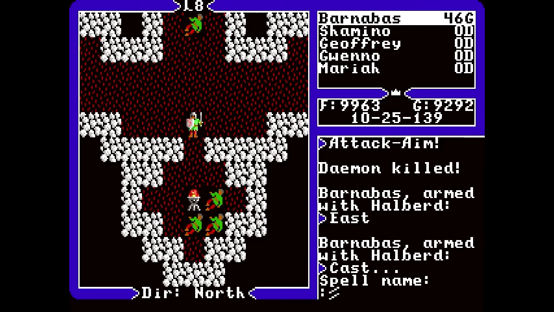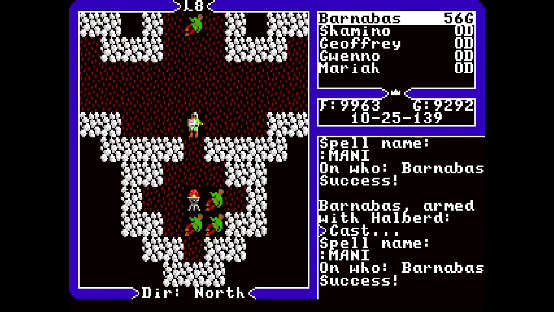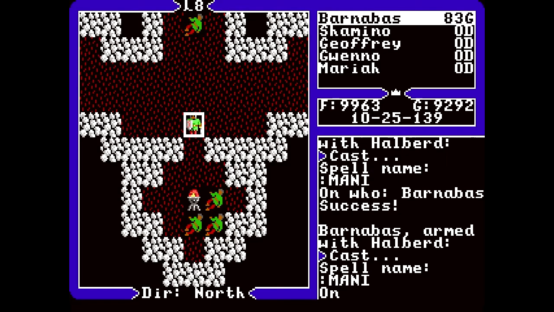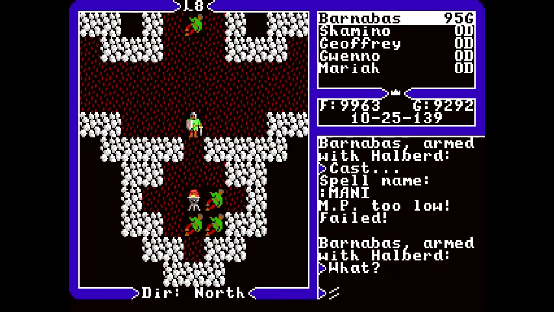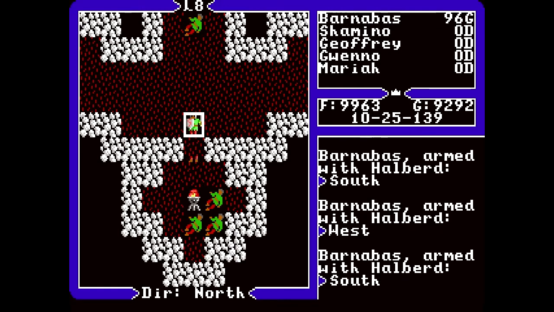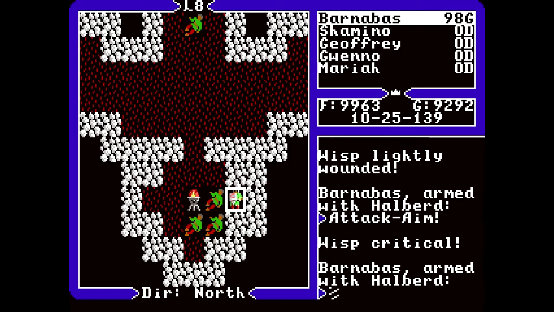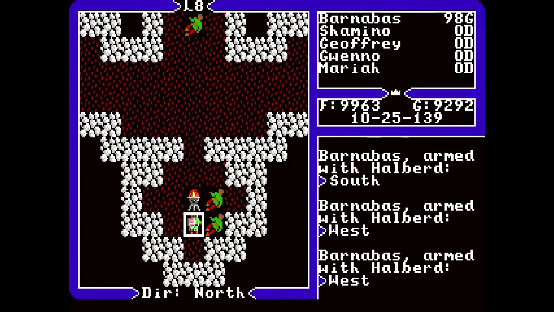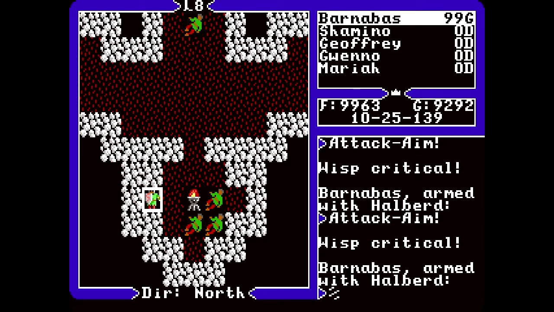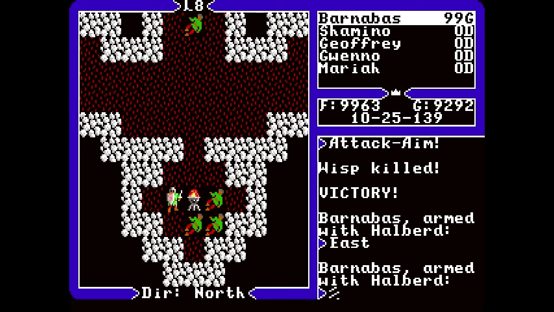Okay, while we have a lull in combat, we're gonna cast Mani as many times as we can. I think that's probably all. Oh no. Isn't he out of MP? Yeah. Alright, so who's in the walls? Not there. Not there. Where? Okay, as a wisp. Whew. Surprised they didn't take the opportunity to possess anybody when my crown was off. Oh, man. That was brutal. Okay, well, we barely survived.